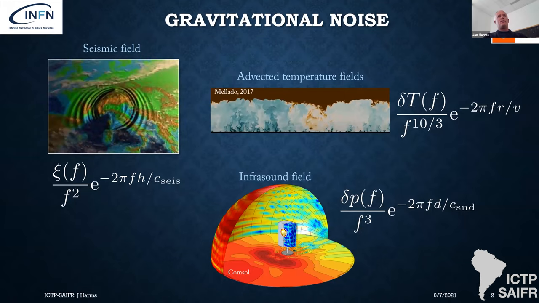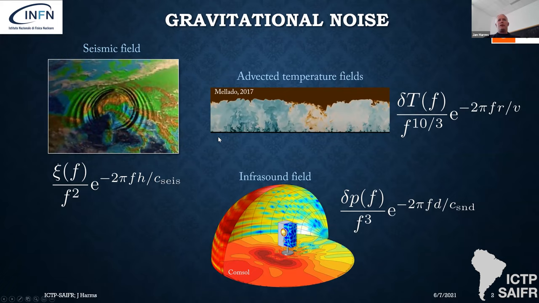So on this slide, the pictures are all pretty pictures. They are not coming out of any analyses done for gravitational detection. But what I want to show is that when we talk about gravitational background noise, then typically we mean noise produced by ambient fields. There's other stuff that can produce gravity perturbations for sure, but these are the parts that are most difficult to deal with. So the gravity perturbation produced by seismic fields, by temperature fields, and by the acoustic field.